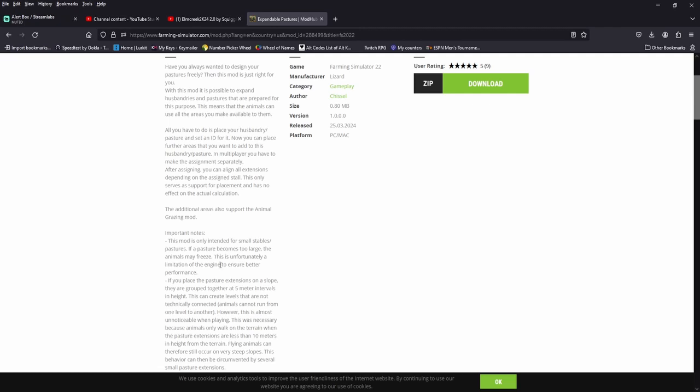Pictures of you. I saw a lot of pictures of you. Did I like them? I mean, I didn't dislike them. You look like you were having fun, so yeah.